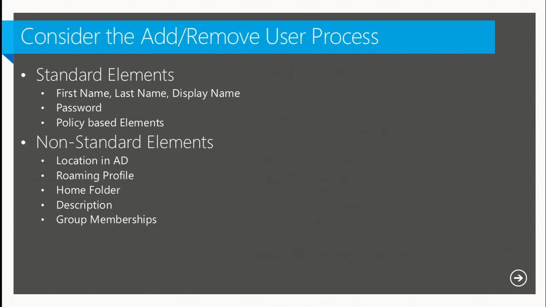How you do that is different from organization to organization. Things like group memberships and descriptions also come into effect, whether the profile is roaming or local to the PC, and also home directories. Very non-standard things, right? It could be standard in a company if it's a small organization. Maybe all your users have local profiles because you want to limit the bandwidth used over the network. However, some of them may have a home directory sitting on a server, using group policy to redirect the folder. That's fine, but this process is pretty standard.